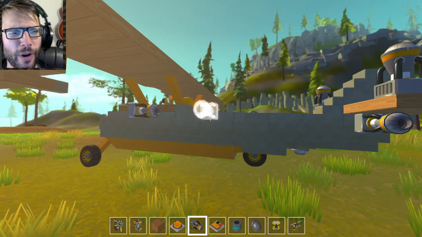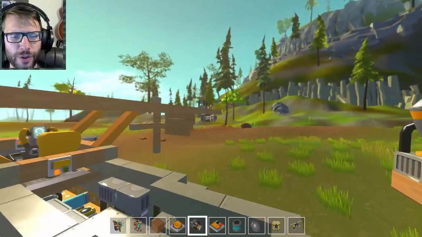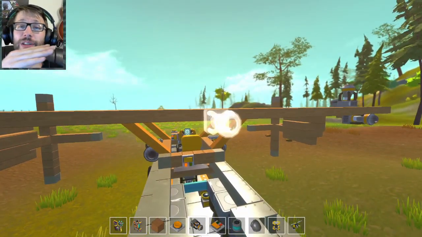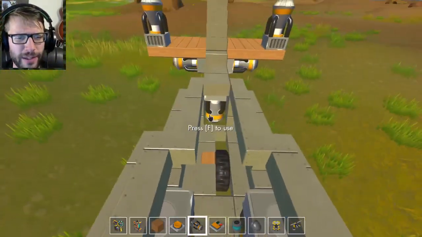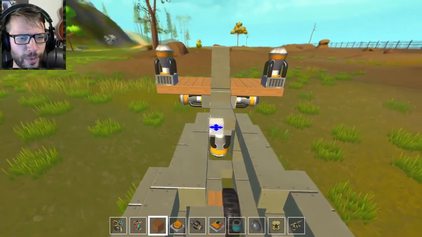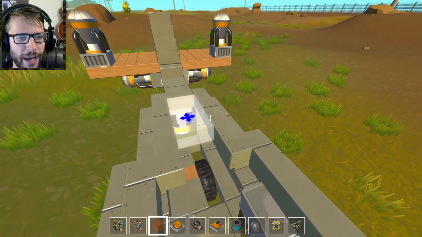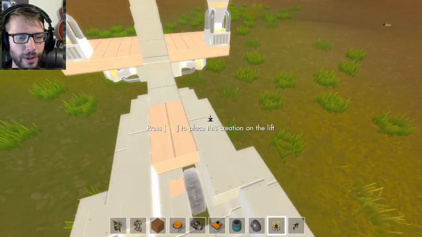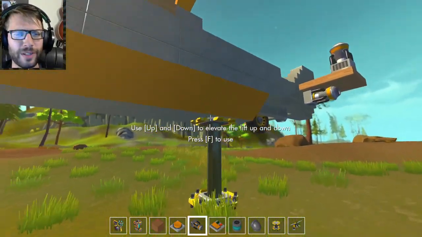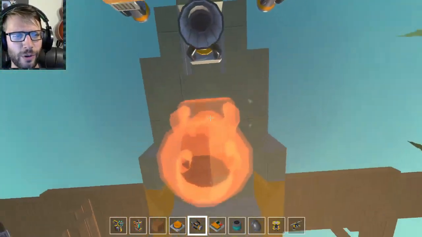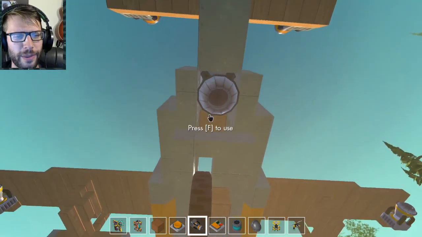Alright, so I'm back on the ground here, and I'm ready to add a couple more functions. The two that I want to add are the tail up and the tail down. That is really going to seal the deal on this entire airplane. So I'm just going to quickly add a few blocks like so. I can see there a little hole in the landing gear, and I'll probably be able to sneak a couple thrusters in like that. So on the wood there, I think there's room.